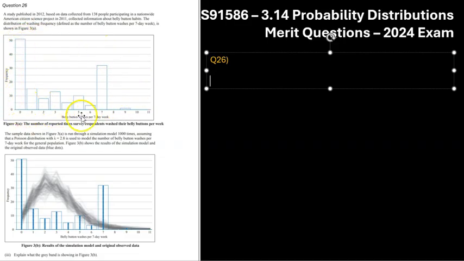We got a whole bunch of people on 0, a whole bunch of people on 7, a whole bunch of people on 9, and I bet most of the people here are on 0 because they don't consciously wash their belly button. 7, because they probably consciously do it every single day, and then a scattering of randomness. Basically, what they've done is they've thought, hey, this could be a Poisson distribution, so they've done a simulation, a theoretical model. So if they followed a probability simulation, the Poisson distribution, what would it look like? And that's what these grey lines are here.